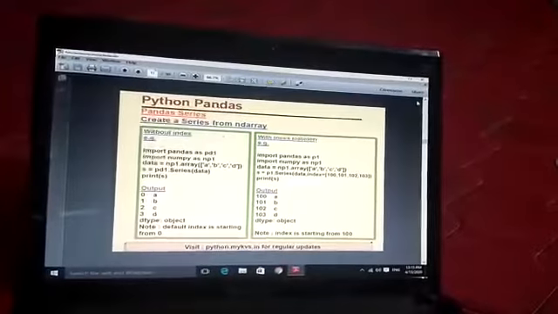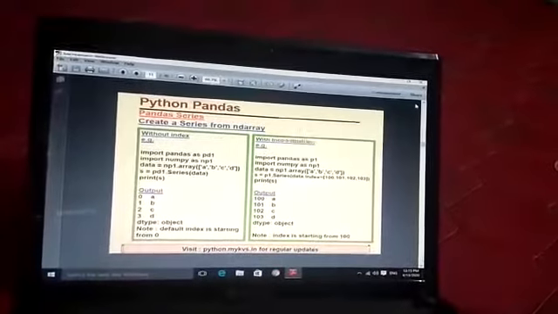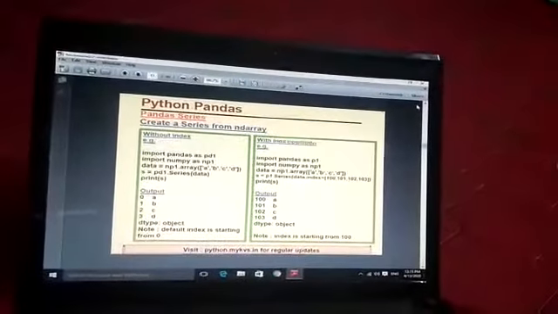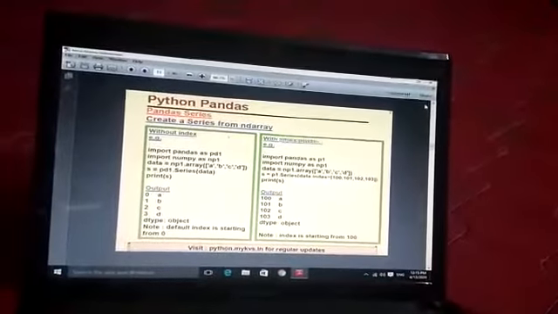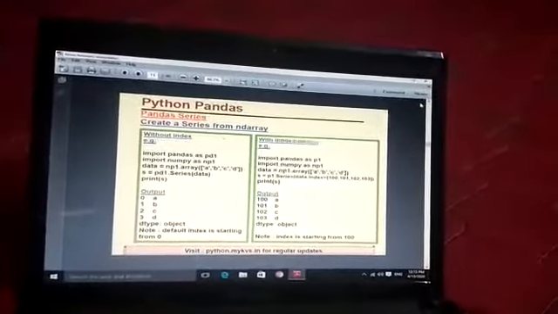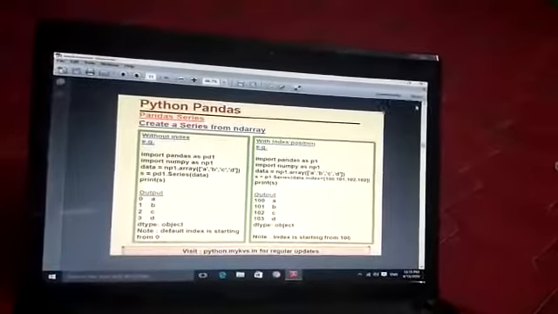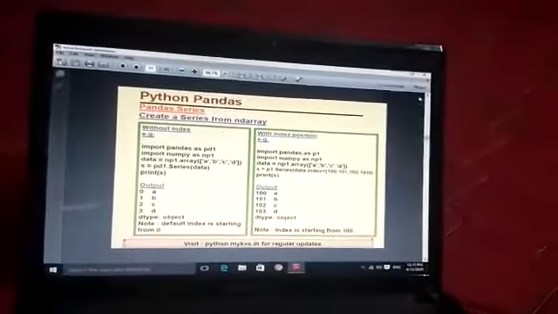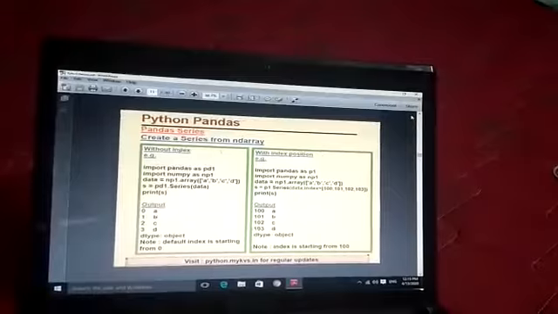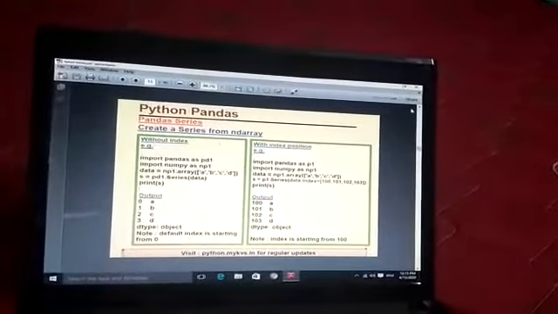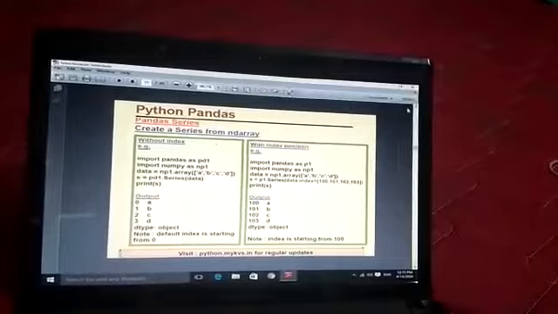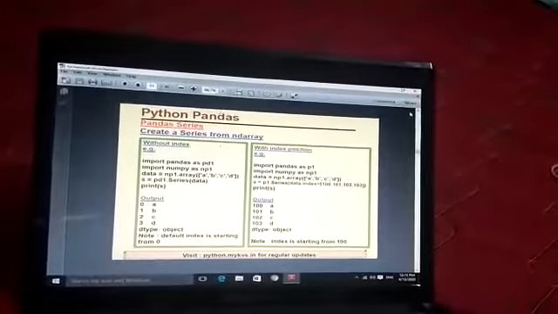Now by using the pd.Series function and passing the data as a parameter, we can create a series having values a, b, c, d. Since in this function we have not added the index, the default index 0, 1, 2, 3 is added in this series.